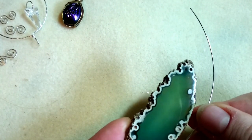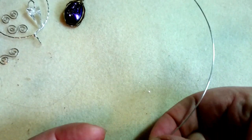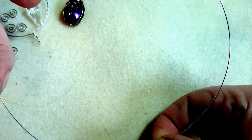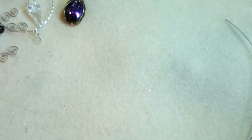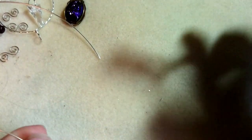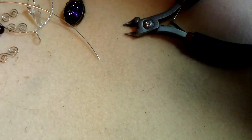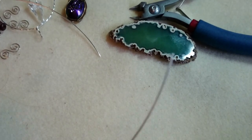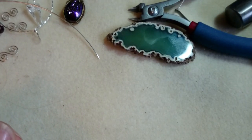First I need to get the frame length. Here's part of the frame, and I've got to about here for the back, so I'm going to double that. I don't use rulers — rulers and I just don't get along. That's because I have numerical dyslexia, which means I frequently reverse my numbers. I was originally planning on working in accounting — not such a great thing with numerical dyslexia.